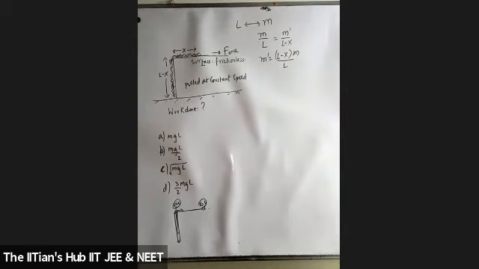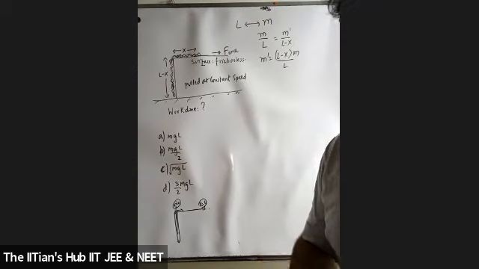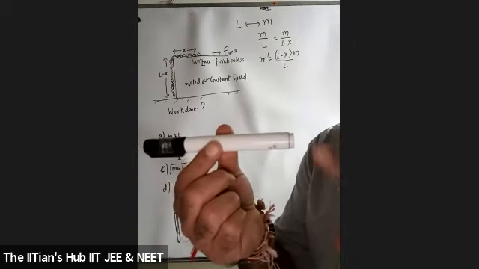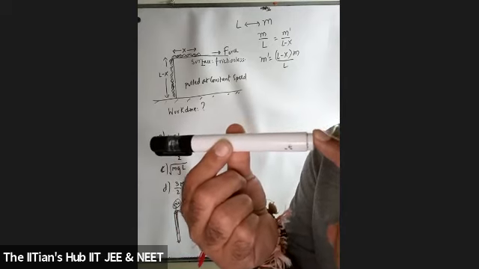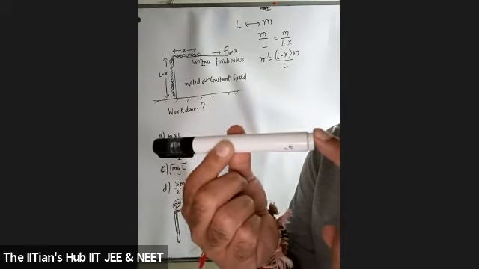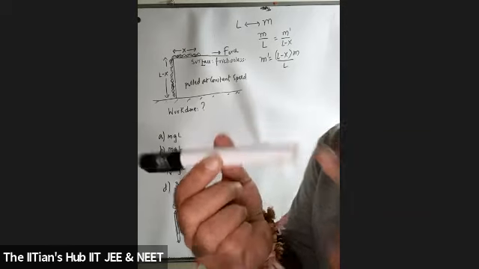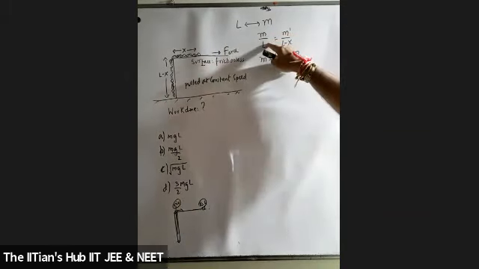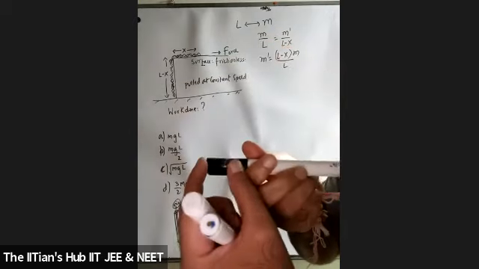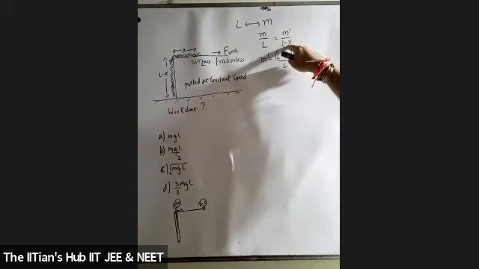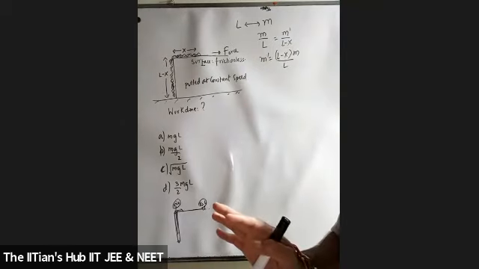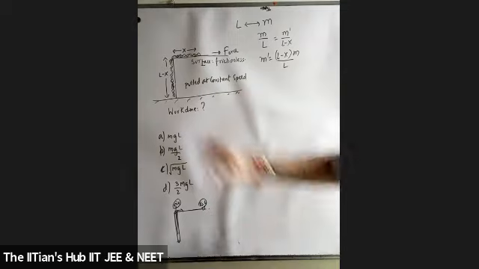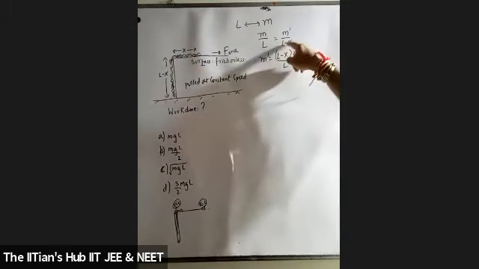Didn't understand? Hello, take this, it is 10 centimeters. How much is it? Yes, sir, 10 centimeters. Assume its mass is 10 grams. 10 grams upon 10 centimeters, agreed? So what is the mass of 1 centimeter? Cross multiply. Okay, yes. Thank you, sir. So I took L minus x. Students, for L minus x, what is the mass?